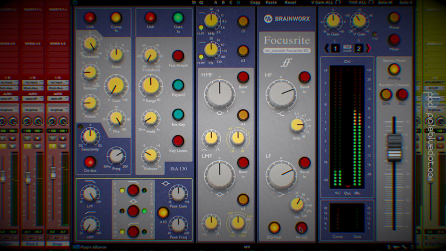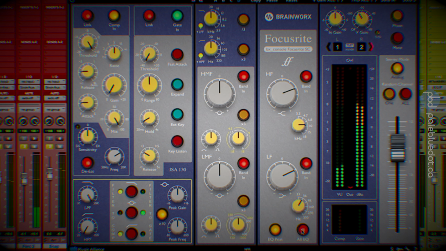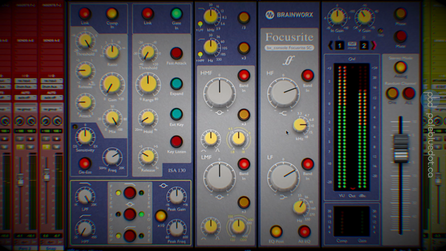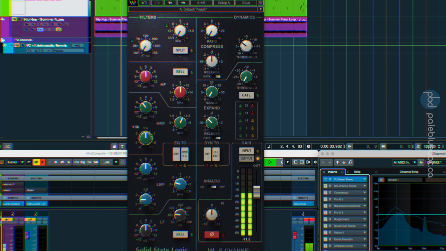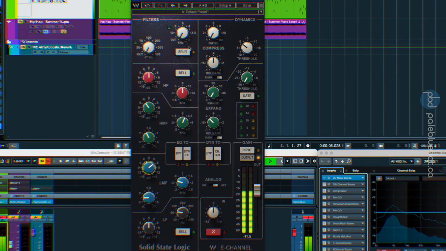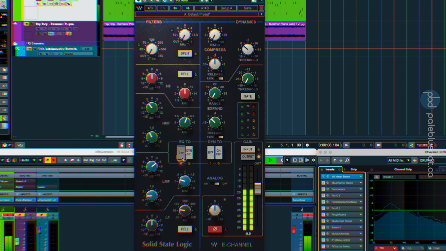Just to define things, when I'm speaking of a channel strip, this is a plugin that usually combines the main bread and butter mixing tools, like EQ, compression, and gating or expansion, into one interface, usually with an eye to emulating traditional console workflows. The advantage purportedly being that you get everything all in one spot.